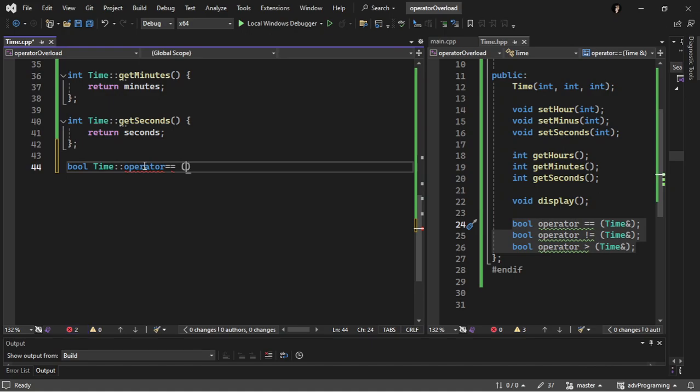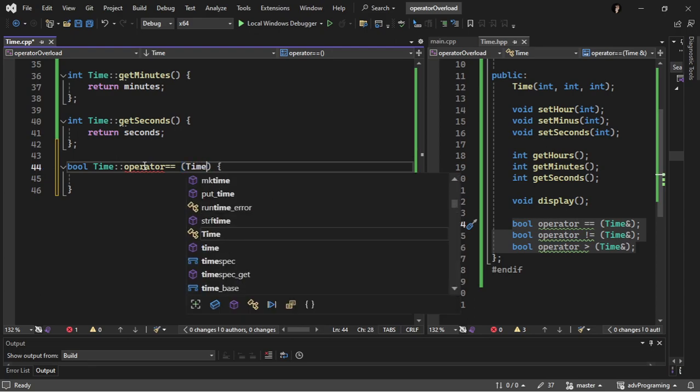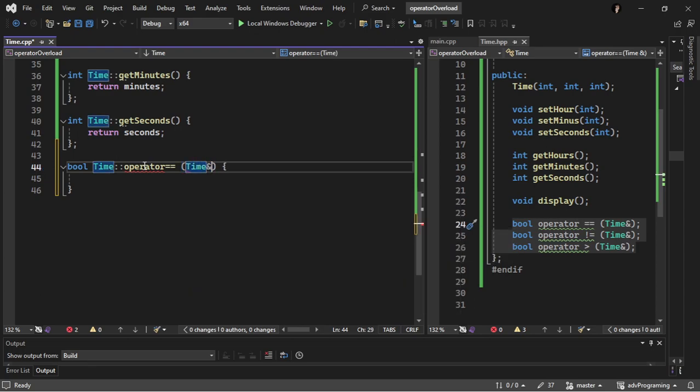And then does this. And then is it like this? And then we obviously have to pass the time here as a reference. Yeah, it's like this. So we are comparing this time to the time we get there.